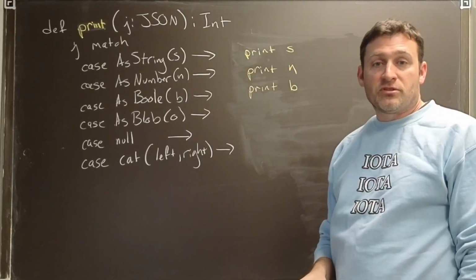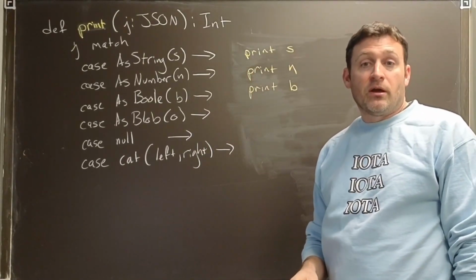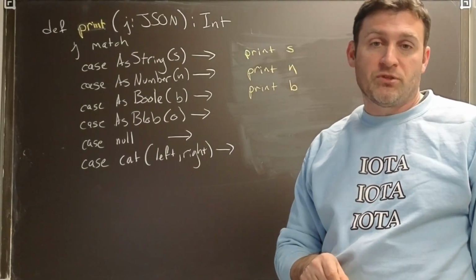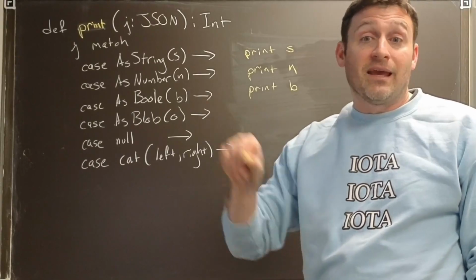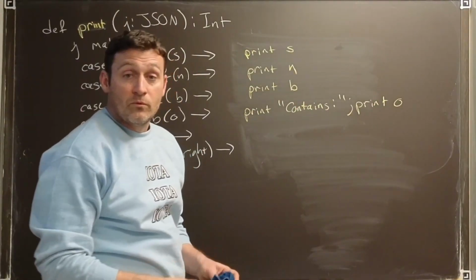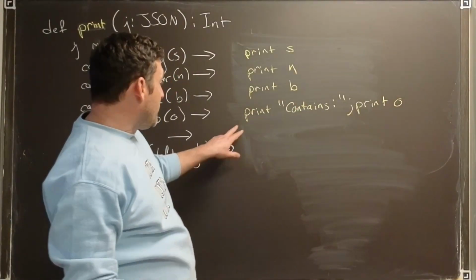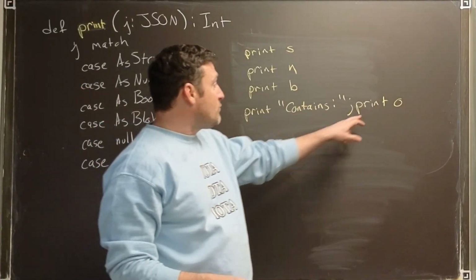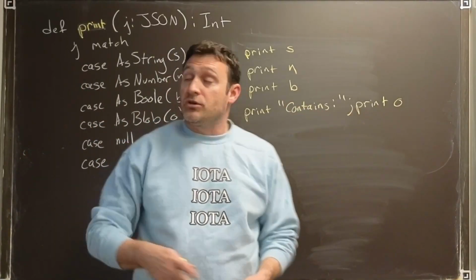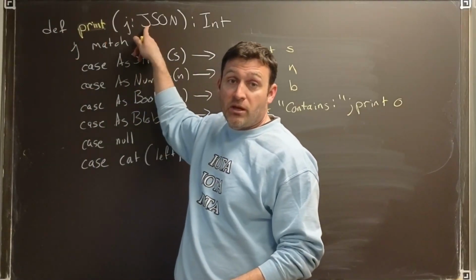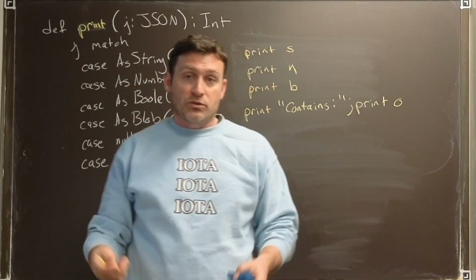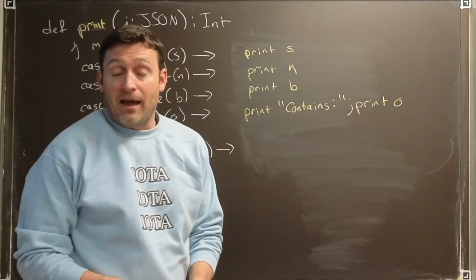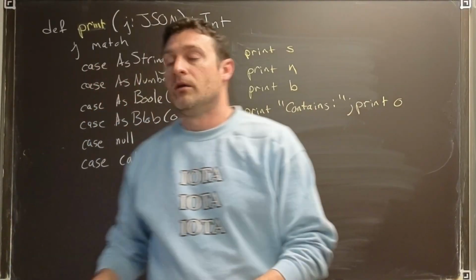When I get to the blob, this is when I need recursive application. In particular, what I'd like to do is demonstrate that I knew it was a blob inside of another one. So I'm going to print a header that says inside blob. Notice the potential for a little bit of confusion. This print is printing the string that will print to the screen contains, and that's followed by print O. That print O comes back to this particular print because the O is a JSON object, so it's learning how to print from us. It already knows how to print a string, so it got that from its own library.